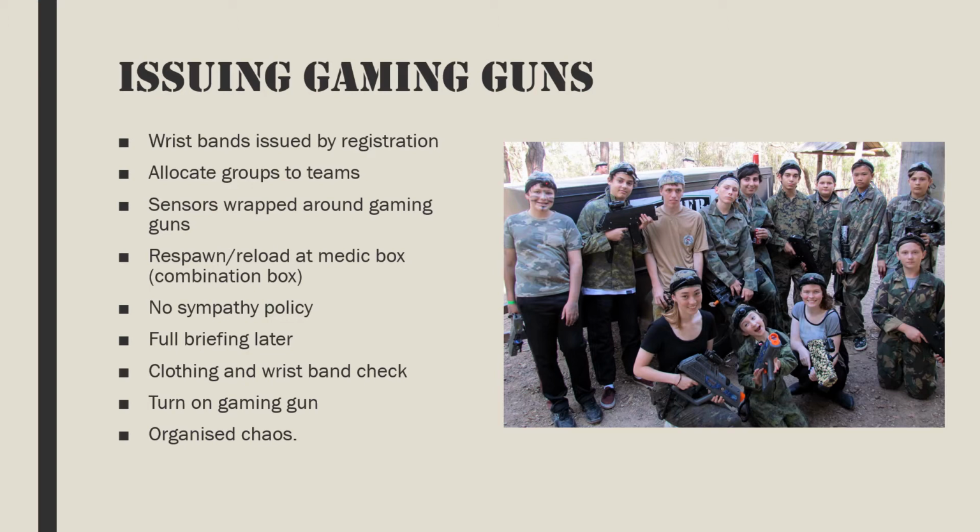Be sure to note whether they are wearing a wristband and meet any clothing requirements such as substantial long pants. Before the gamers select their gaming guns, explain they can practice with them before we start, but they should leave the head sensors wrapped around the gaming gun. They can respawn and reload at the combination box. Point out the location of the medic box.